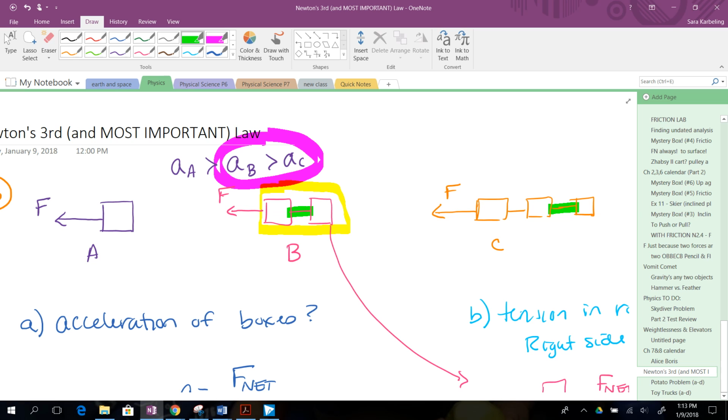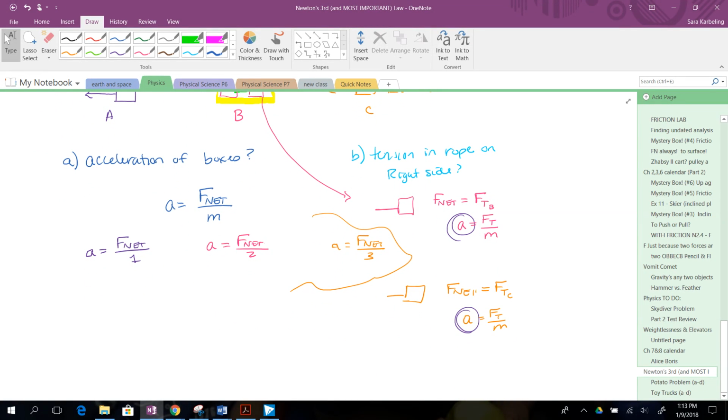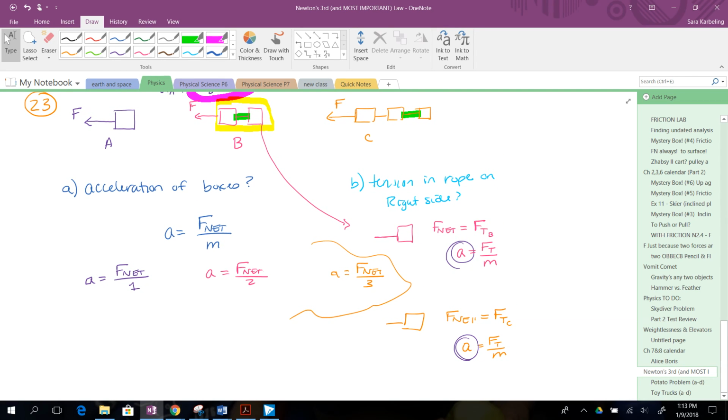Okay, wait, scroll down for a second. Is that what you wanted to see? Yeah, I was just confused because I thought that you were saying C was greater than B, but that's what was throwing me off. Oh, gotcha. Maybe I mixed it up and said it the backwards way, and if I did, I apologize. But is that better? Is that okay now? How are we doing? Are we okay?